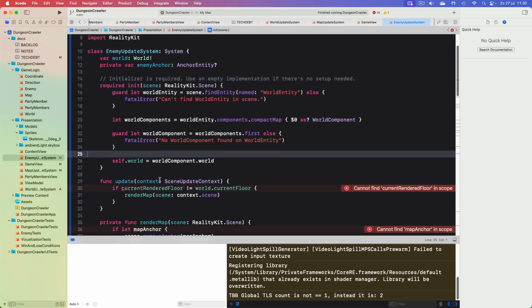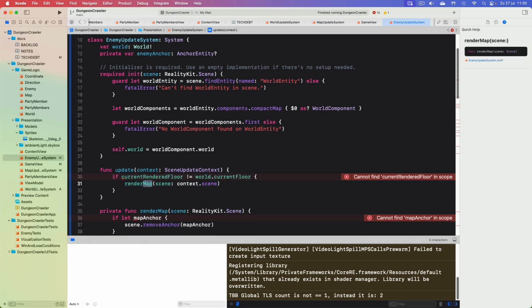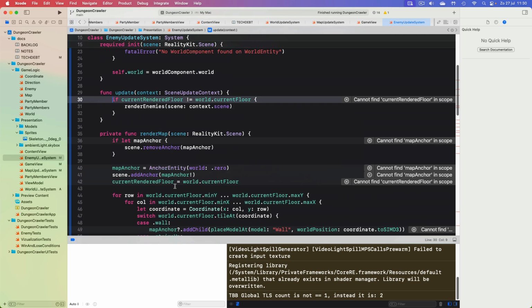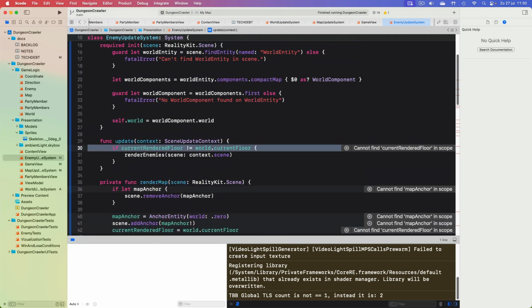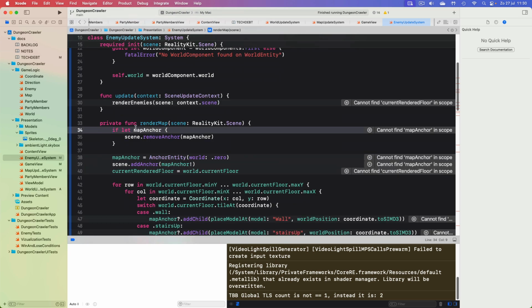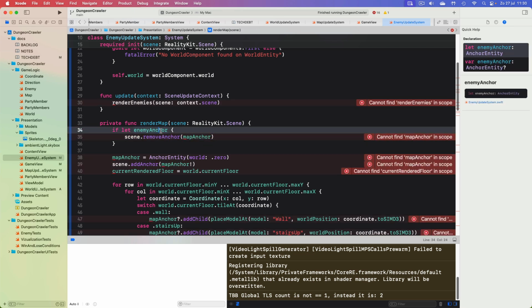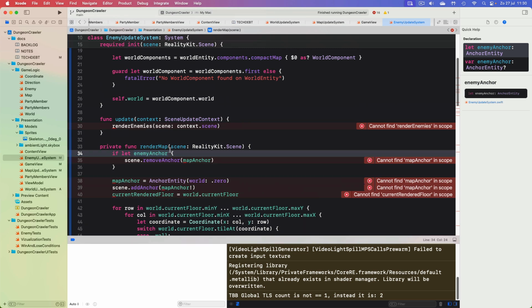So we have a world, then we have an update. We could just say render enemies. And this is something we will do all the time. If we don't have an enemy anchor, or if we have an enemy anchor, what can we do?